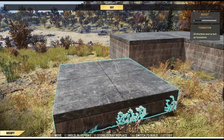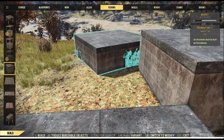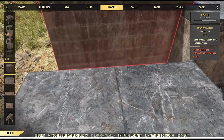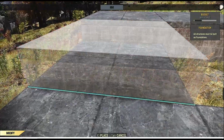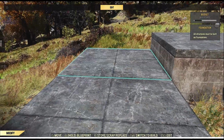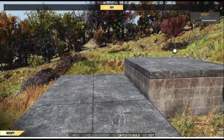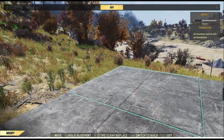For step 3, we're going to need to lower our foundations down to the placeholder number 1's height. And to do that, we're going to need to add another foundation back in here where we pulled the other one out earlier. So we'll put him in here, and he's going to be at the same height as placeholder number 1. And we'll bring these guys down to the placeholder number 1 level as well. Placeholder number 2 remains at that height. We're going to need him there when we raise these guys back up after we attach the half walls.